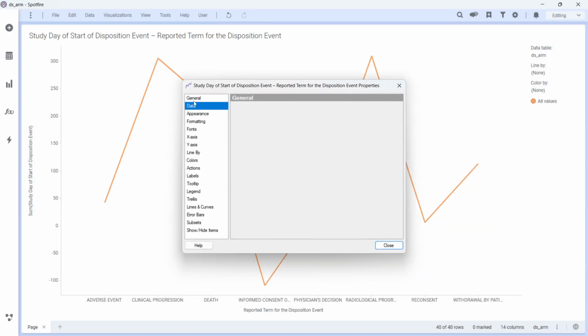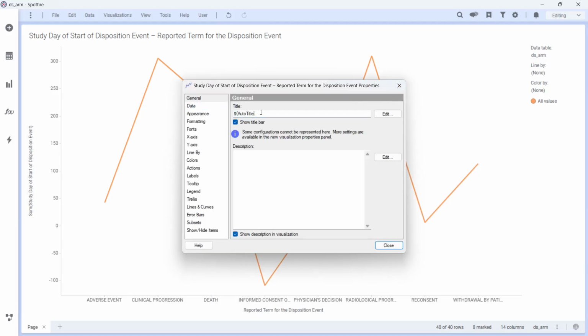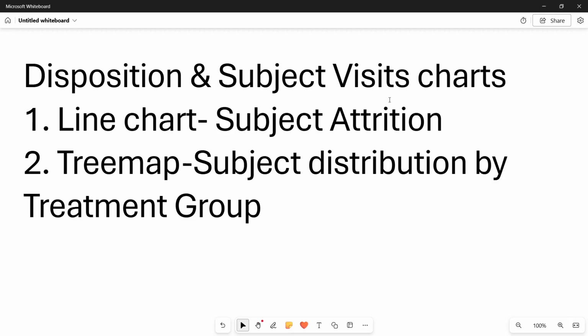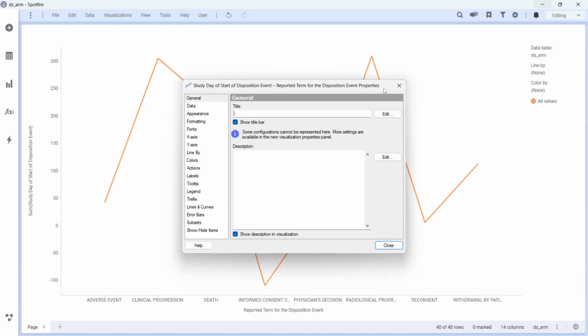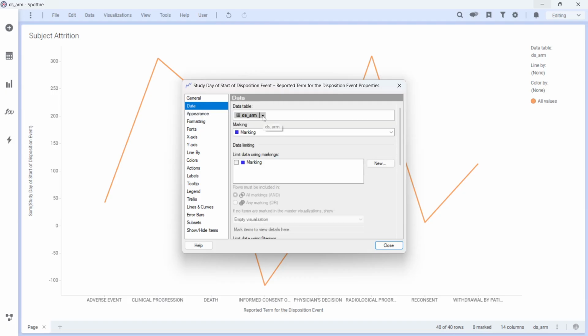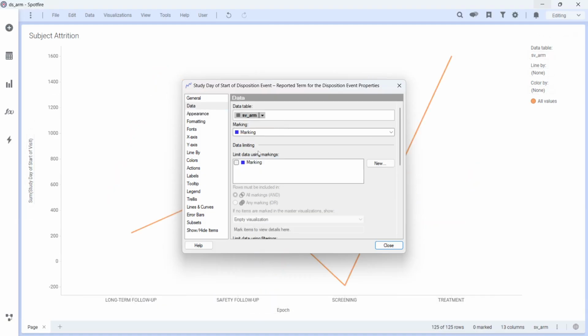First of all, we have to give the title, which is subject attrition. Then the data will be SV arm, because this is the subject visits.